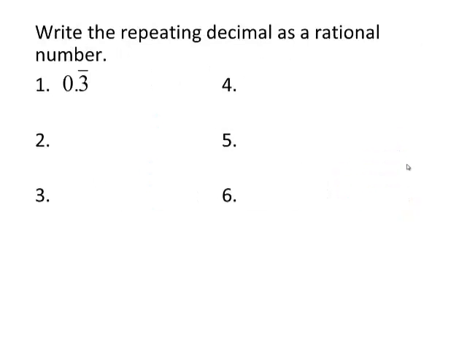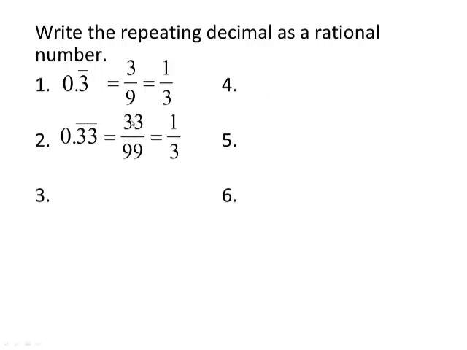Okay. So what is 0.3 repeating? That would be 3/9, which reduces to 1/3. What is 0.33 repeating? That is actually the same as that one, right? Because it doesn't matter how many 3's you write down. So that would be 33 over 99, which is still 1/3. Reduces by 33, 11 and 3.